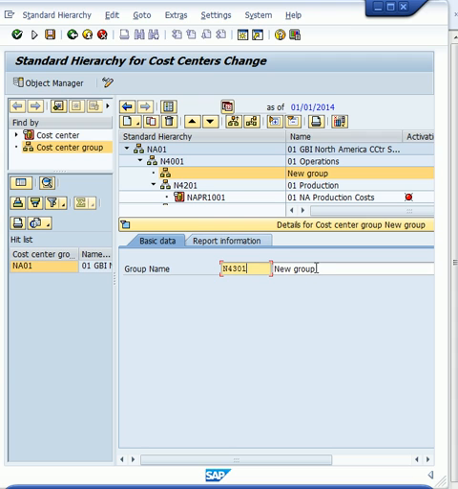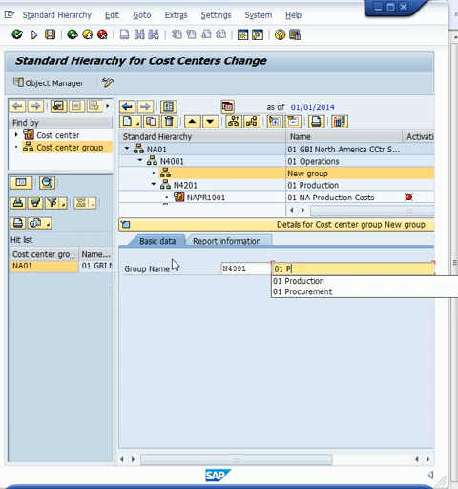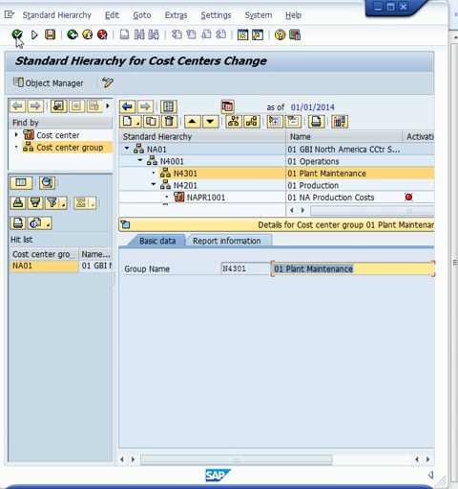And it's plant maintenance. Under plant maintenance, we have plant maintenance cost as a cost center.